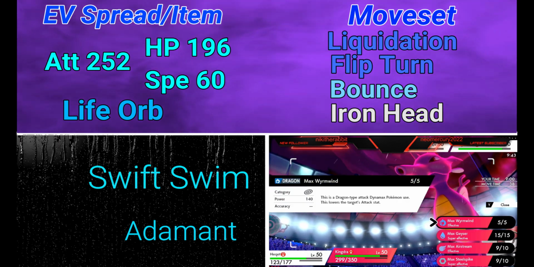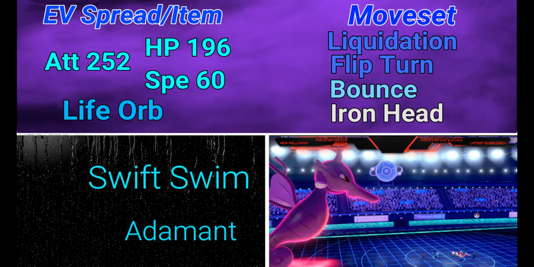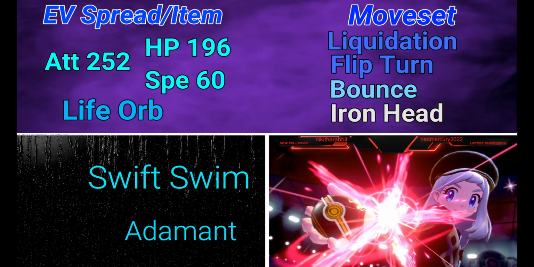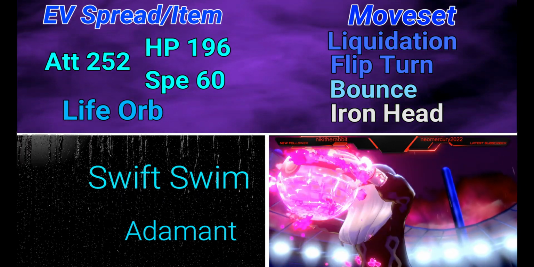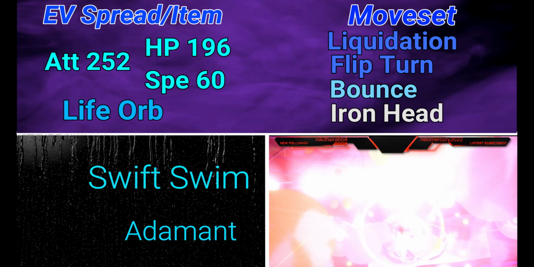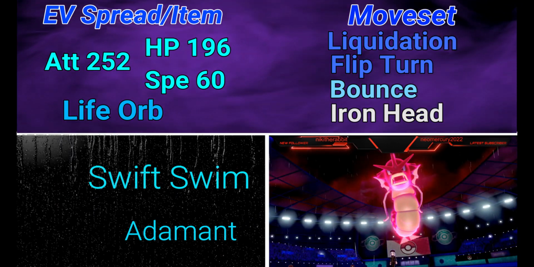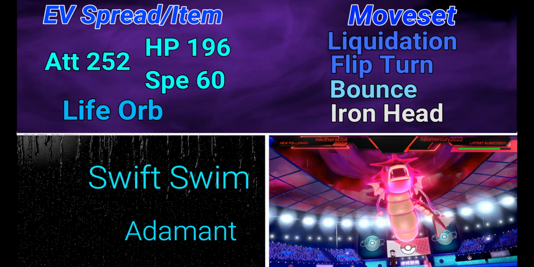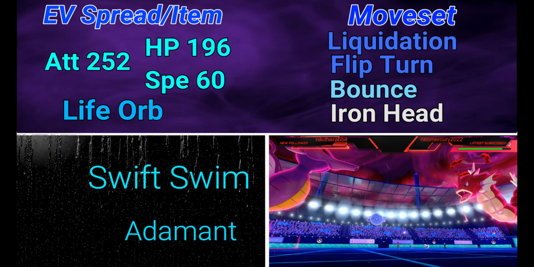Now, if we go into moveset, we're going to change it up a little bit. So we've got Liquidation here because Liquidation is a great heavy hitting STAB bonus move for this Pokemon. But we're also going to add the new tutor move, Flip Turn. So this is kind of a cool thing. You're going to do some good damage, but you're also going to be able to pivot out if there is maybe a big threat on the field like a Togekiss, something that could really hurt you. You can get a quick hit and pivot out and bring in something that's going to be able to manage that other Pokemon a little bit better.